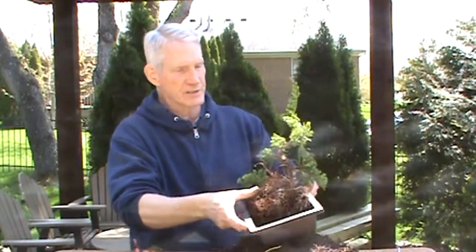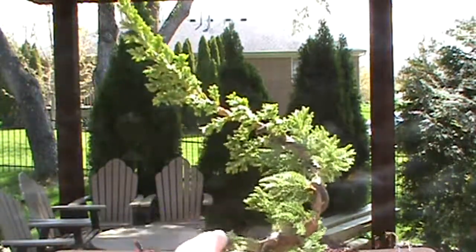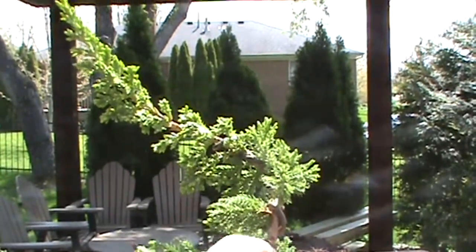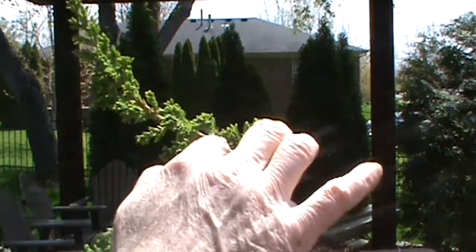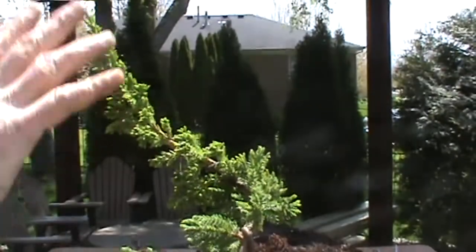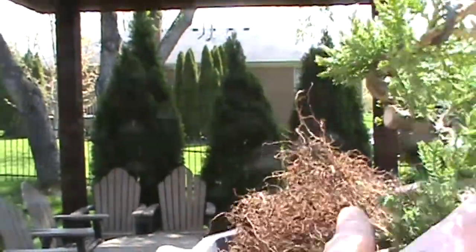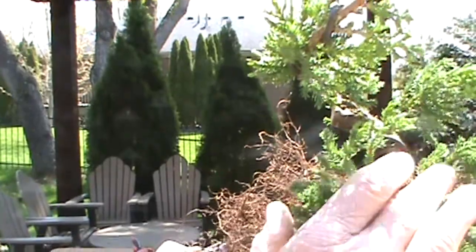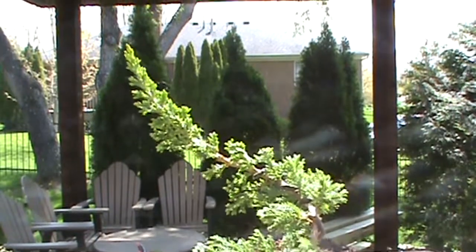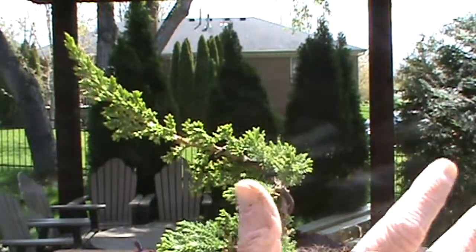All right, now I know this is not very dramatic right now, but we have our first branch. Eventually this will get wired this way. So that's our second branch, our third branch, our fourth branch. And then we'll probably have another one coming off the back side here. And then we'll see how this develops over time. And then what we have to give this tree some depth is we also have this back branch. So it's important for your tree to have balance. You can't just have everything in front. But I want you to understand that these will be wired so that they go out in alternating directions.